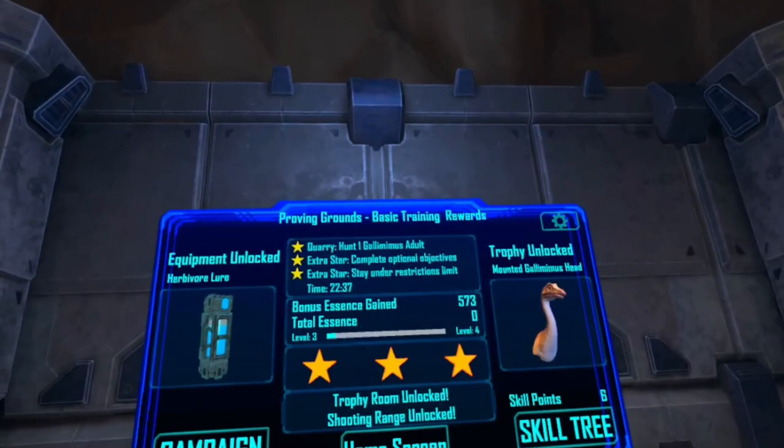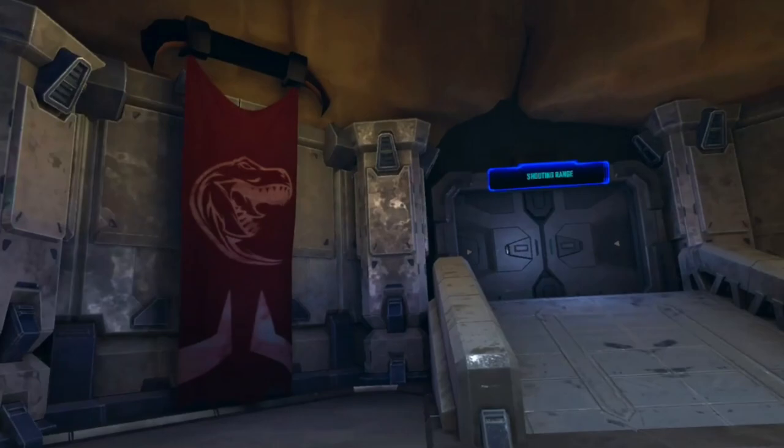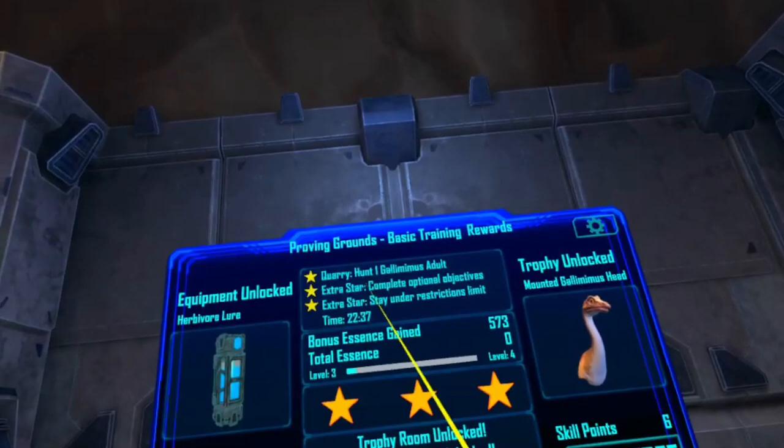So I've just come out of the tutorial for Primal Hunt. I've just done the tutorial and these are my results. I haven't actually been on the shooting range yet. I managed to shoot some things though. Trophy room right there. So we're going to have a look at the skill tree. Took me a wee while to do the tutorial though, but I got there.